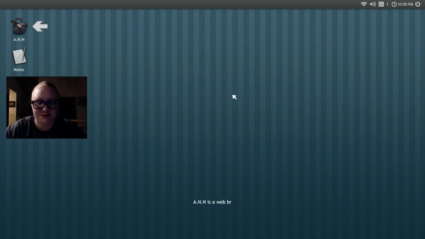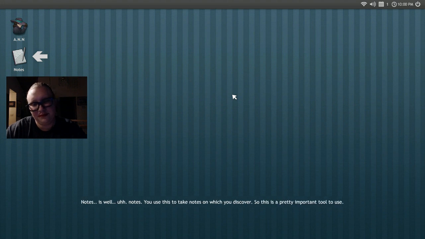Anne is a web browser that allows you to access the deep web. You can't access these sites on a normal browser. I can only thank God for that. Notes is, well, notes. You can use this to take notes on what you discover. So this is a pretty important tool to use. Which, by the way, this guy Adam is totally the developer of the game. So that's pretty cool.